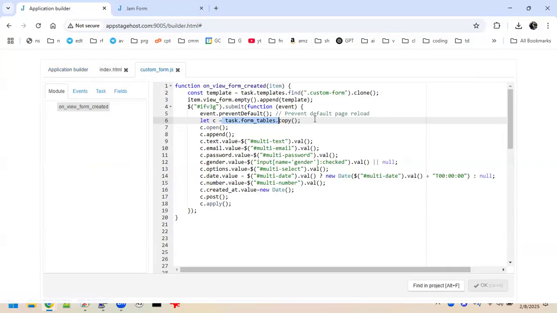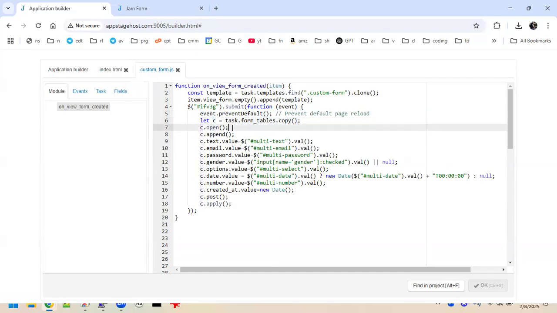Okay, and we're going to copy that. And the reason we copy it is because in a web application environment, you can have a lot of users accessing the database. So we want to make a copy of it while we work on it for each user. So this happens in the user's browser. This is a JavaScript that's running in the user's browser. First thing we do is copy that task and assign it the variable C. So now you can see we're going to do a bunch of things with that variable C.